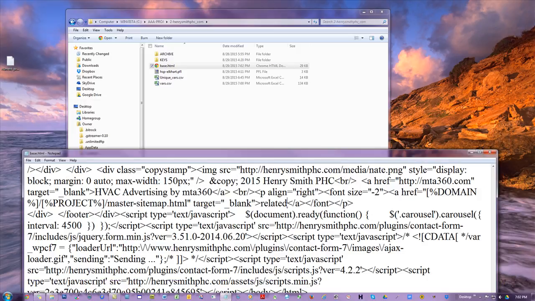But I'm just telling you, you could take anchored text like this, as well as links like that, okay, whatever they are. You could take anchored text like this, and you can make it a var. You can make it a new var and give them some choices. So that could be like var 154, and on the sheet, var 154 is related, sitemap, projects, links, anything like that. And it'll actually cycle between those on the pages, okay? There you go. And if you want, again, you can highlight the whole thing, drag it down, match it to the rest of the columns, and there you have it.